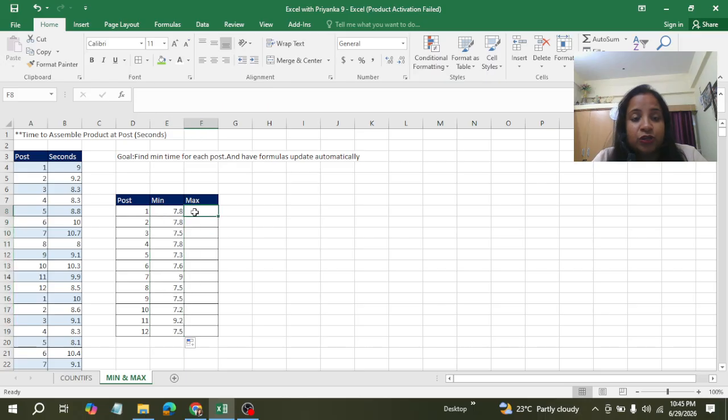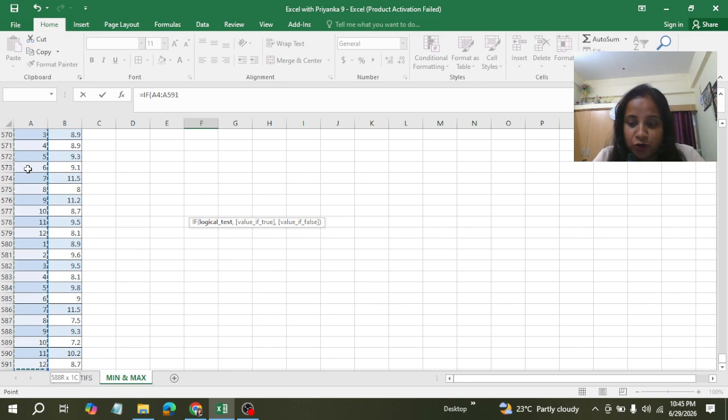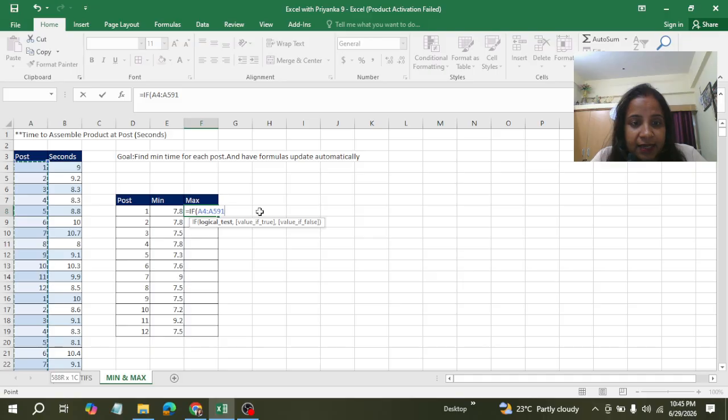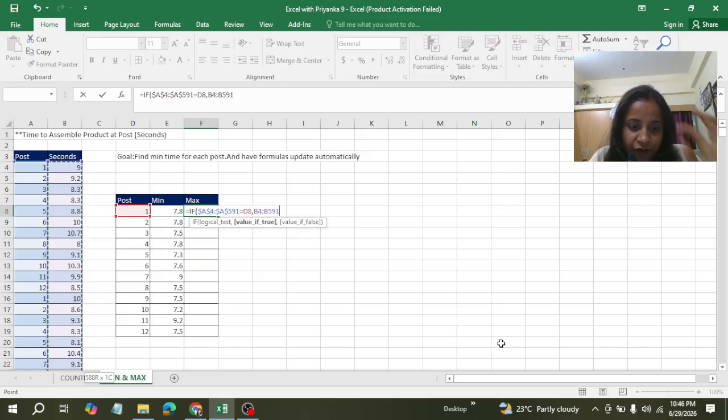Likewise, we will be calculating the max as well. Equal to, first starting with the IF function, logical test, Control Shift Down, Control Backspace, and then F4 for locking, equal to this, comma, Control Shift Down, Control Backspace, F4 for locking the reference, closing the bracket.